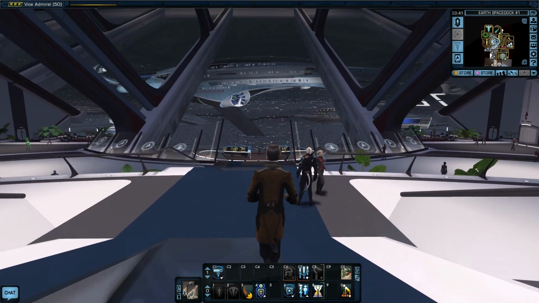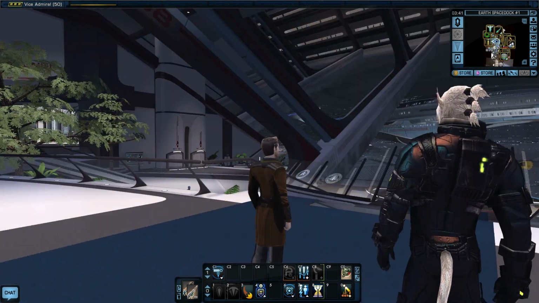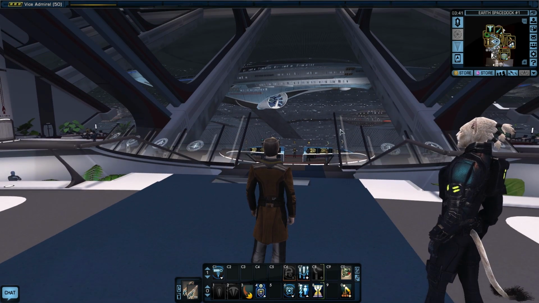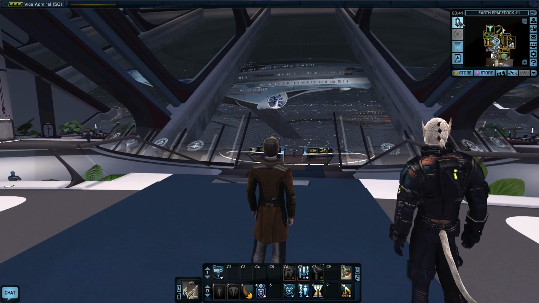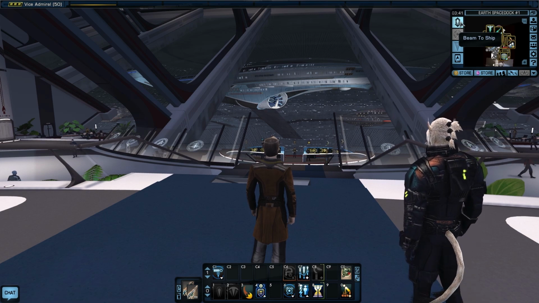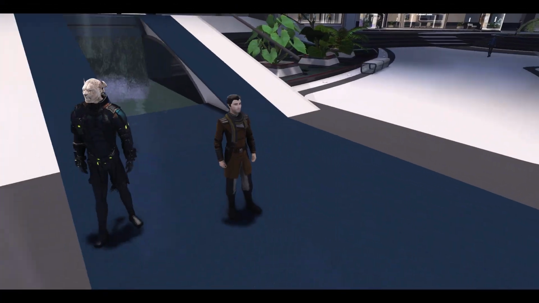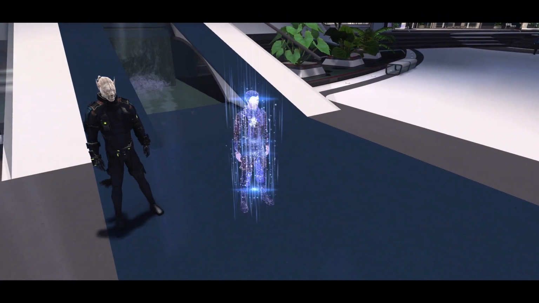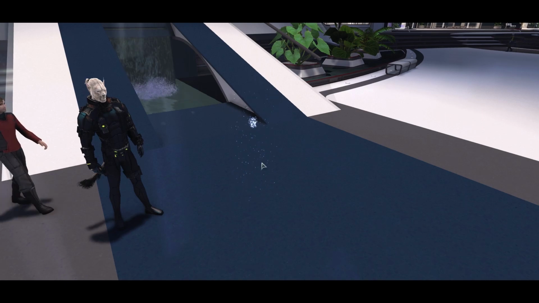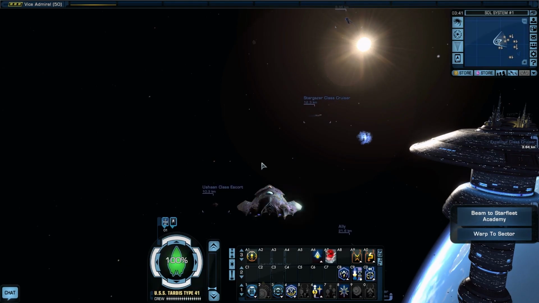For the last thing, what I want to do is warp out and show you the exterior of our space dock again. When we beam up, it puts us at our default location now, when you beam out from our space dock for the first time. Because that's different than when you warp in to our space dock. It's just in a different area. So now when we beam out, we are at this side of our space dock, and I think this is the most striking of them all.